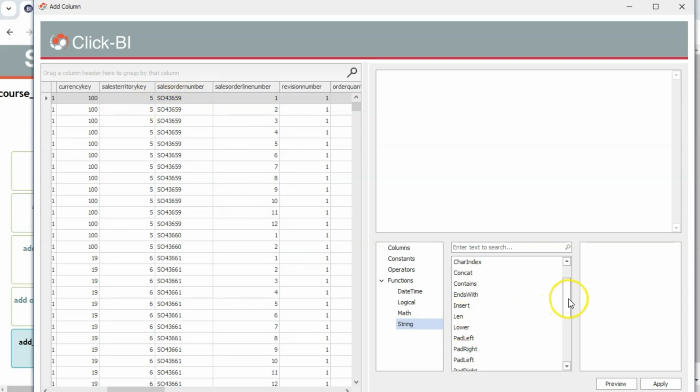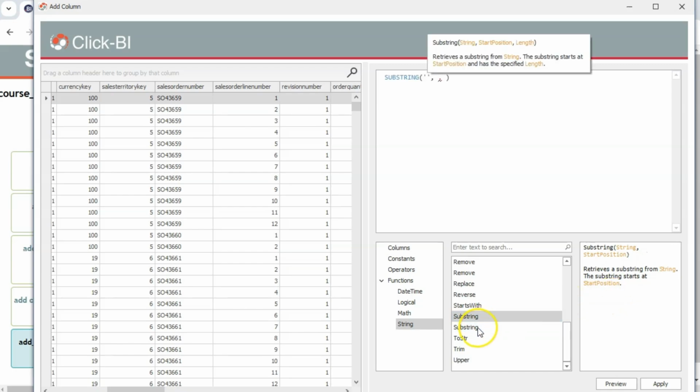So for that we can use the substring, and here we have explanation, string start position, retrieve a substring from a string, the substring starts at start position. Actually, let's take this substring, here we have more options. So string start position and length, and the length is how much we want to take.